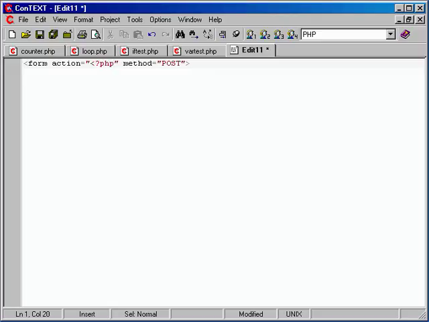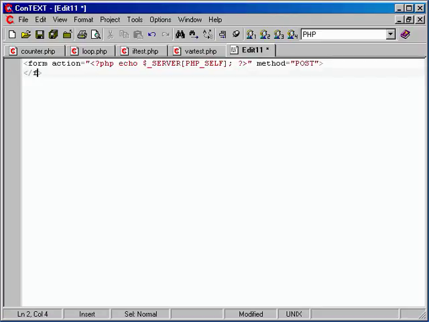So inside here, I'm going to open up a PHP tag, and I'm going to have it echo out that predefined variable. That variable is $_SERVER, and the element in that is PHP_SELF. So basically this is going to be replaced by the name of whatever the script document is called. Okay, cool. Then I'll just close out the PHP tag.